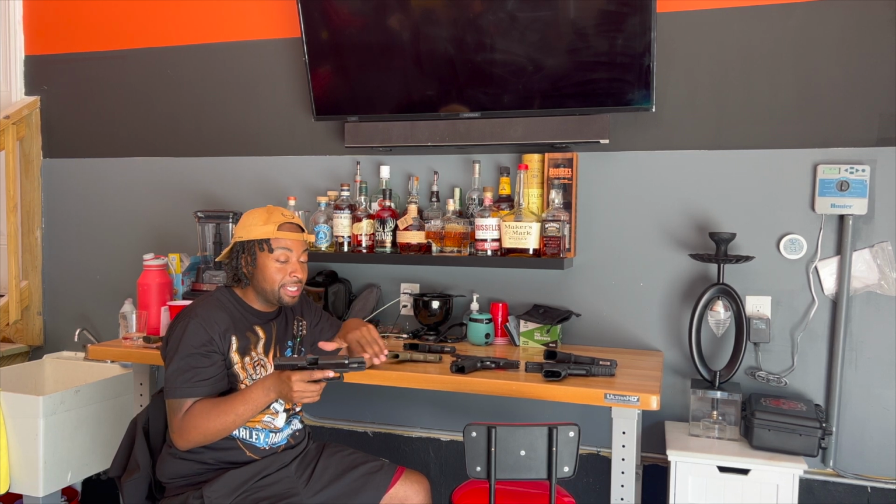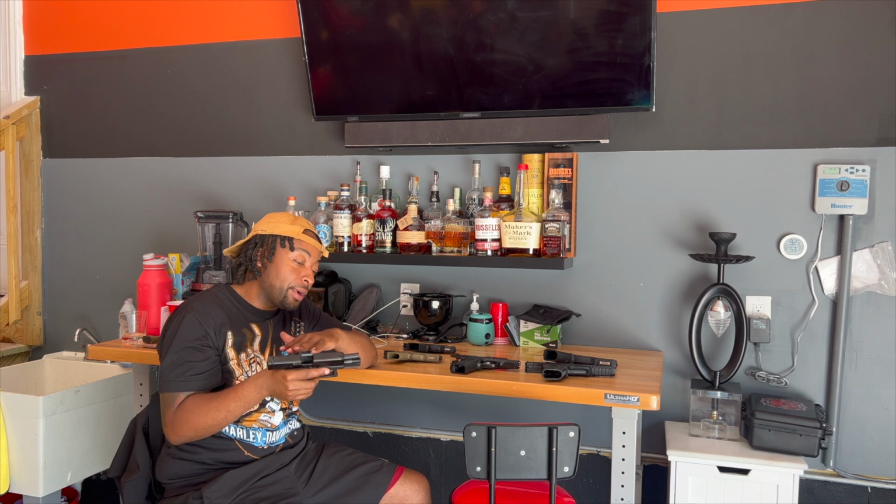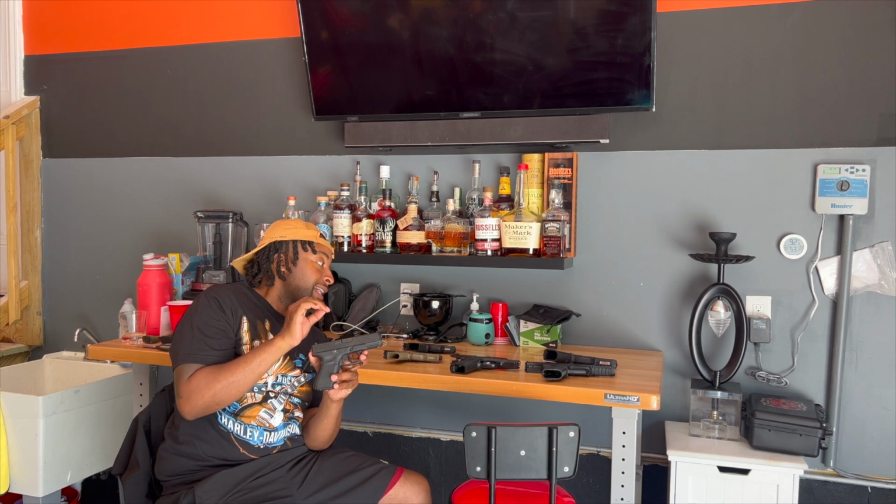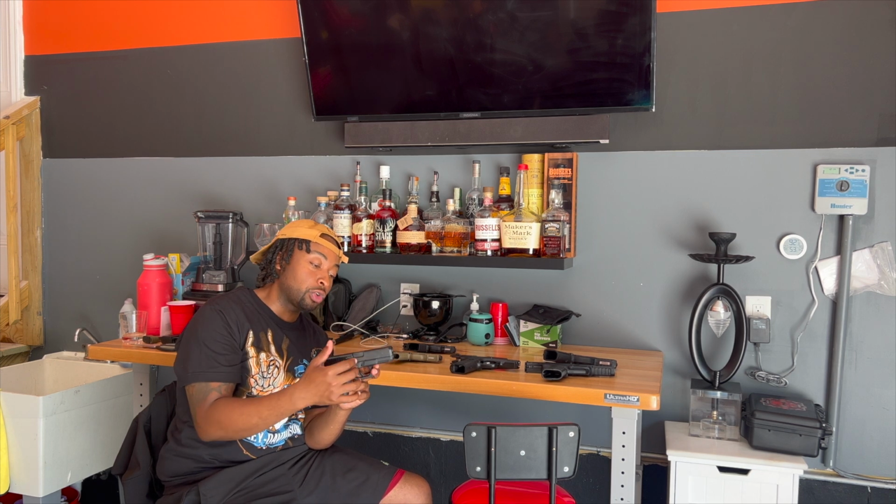So like I said, it isn't that big, but I like to carry this sometimes just based on how it feels, and especially if I ever need to use it. I know Glocks are very reliable and dependable. And let's see. Nope. It don't pass the hand test, but this gun is roughly about 6.5 to 7 inches long total, but it is a great gun. Overall, it is a great gun.